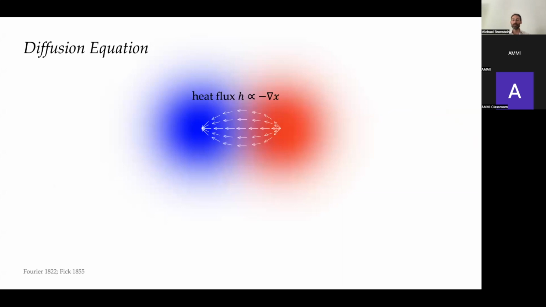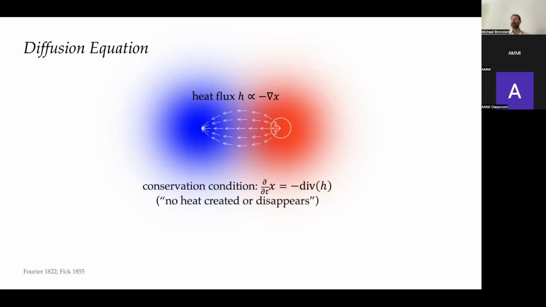Essentially, you have some quantity, let's say temperature, on some domain, on some medium. So let's say in the plane, the different colors represent different values of temperature. Now, the difference or the gradient in the temperature at different points creates what is called the heat flux. So there is a flow of temperature from hot to cold, right? And also temperature, unless you have sources of heat, is not created out of nowhere and doesn't disappear anywhere. So there is some conservation condition. And this conservation condition tells you that the only reason why temperature changes in time infinitesimally is because there is this heat flux. Okay, so put together, this gives you a diffusion equation.